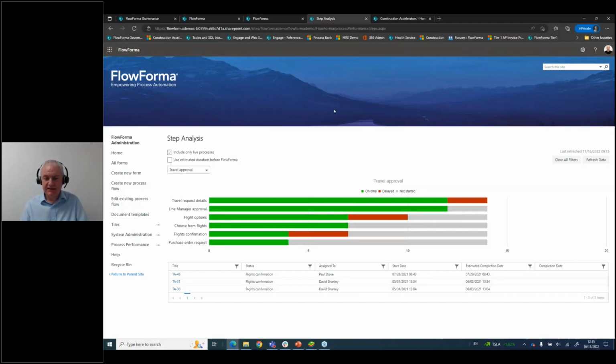FlowForma, in addition to that, provides a series of dashboard tools where you can view all the information that you're capturing in the workflows. For example, we saw that we were capturing details on different fire safety categories. You can produce a report using tools like Microsoft Power BI that allows you to analyze how many times a particular fire safety check failed. You can analyze by different type, and you might find out information from that. For example, if it was a case of rubbish in the corridors, you might find out that's occurring quite frequently, and you might update your policies and controls to address that issue going forward.